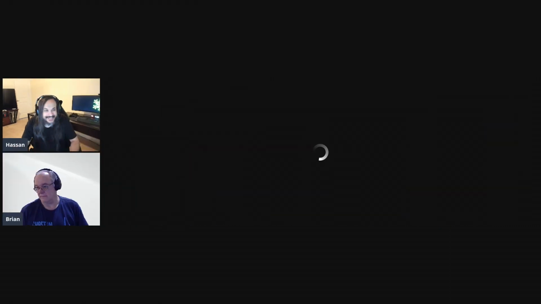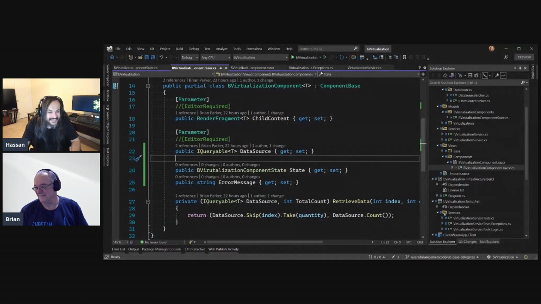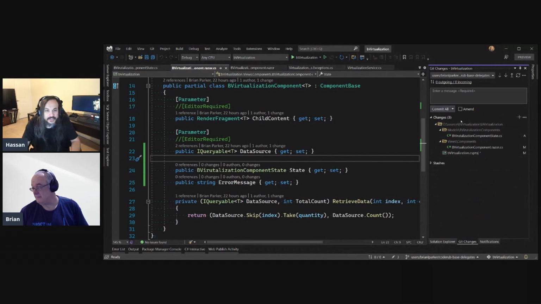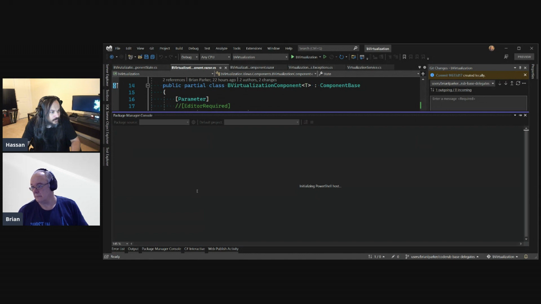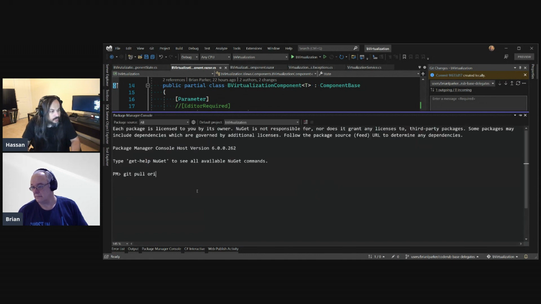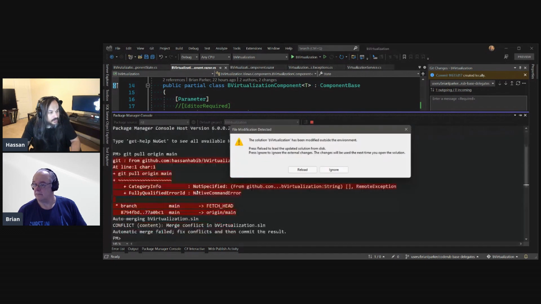Okay, so here we go. Let me go back to the Visual Studio here. So far I'm going to say WIP, merging with master. So I'm just putting a commit here that says, hold on a second, let me merge with master. And then I'm going to say git pull origin main, I think. We're on the main branch. It's going to take me a while to get used to that one.